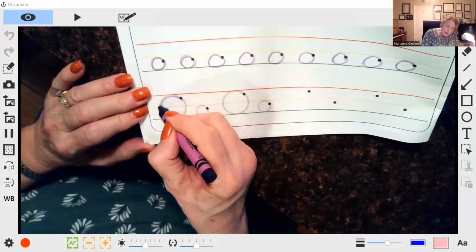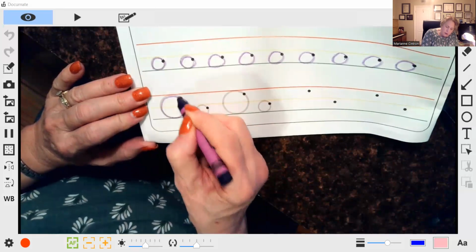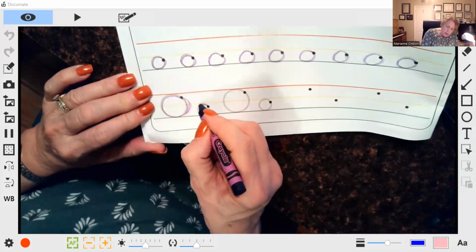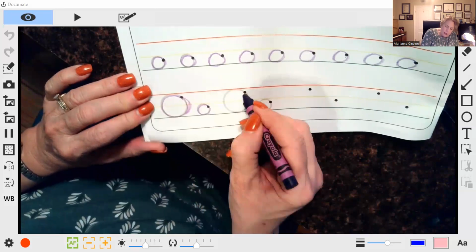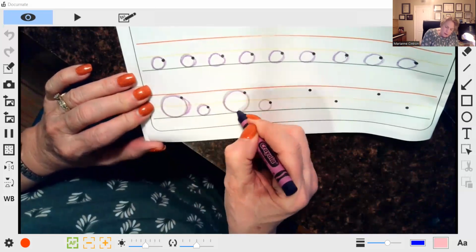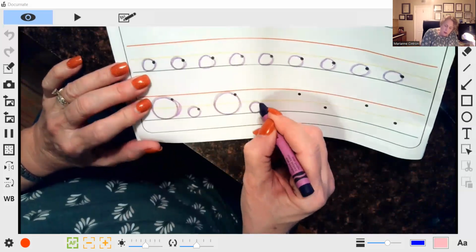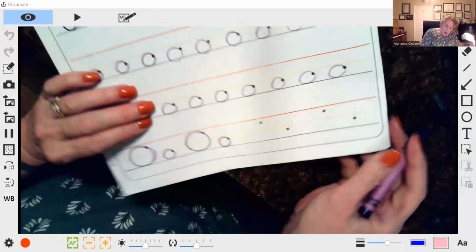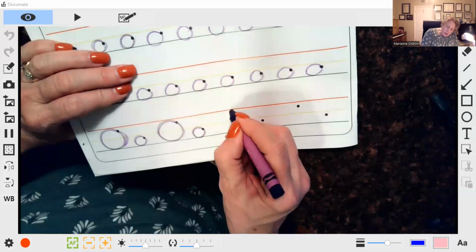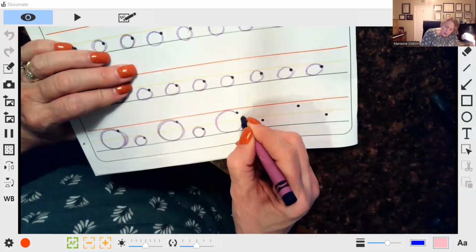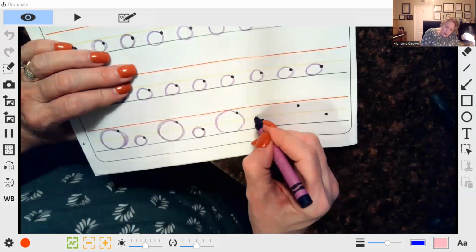Red line, down to the green, close it. Oops, I have a little crooked thing under there. I don't know why. Up to the yellow, down to the green. Up to the red, down to the green, close it. Up to the yellow, down to the green, close it. Let's get our memory working. Up to the red, down to the green, can make a C, and then close it. Up to the yellow, down to the green.